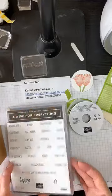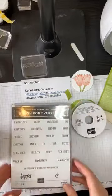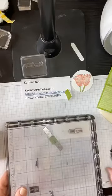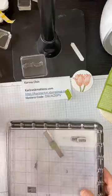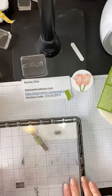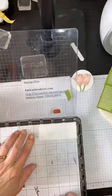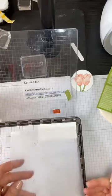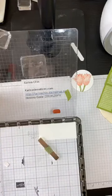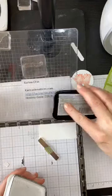The only thing is, it's rubber. Now rubber is a little bit harder to line up. So this was what I did. Because I'm a little particular, you don't have to do this. But I used my Stamparatus. And I have a piece of plastic from before. I think this was actually from my Stampin' jig that I practiced on to get it lined up. So it's set up now, fairly close, at least it was last night. If it doesn't work during this video, then my sentiment will just be crooked. And you know what? I'm okay with that.